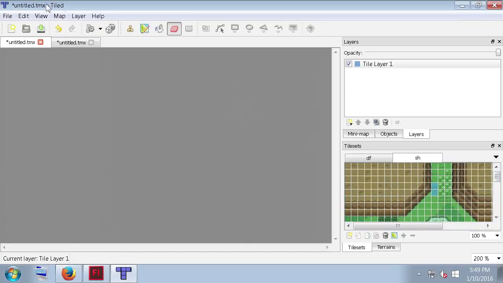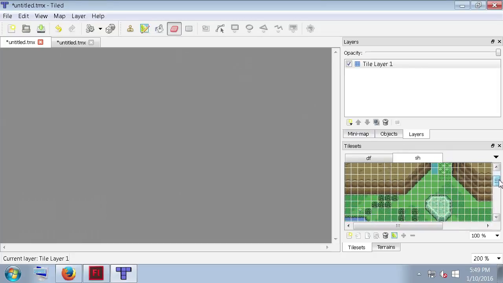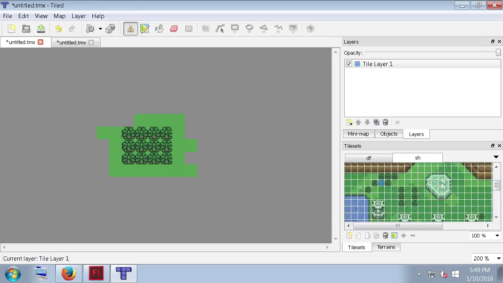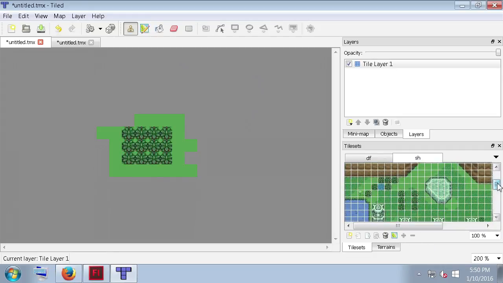So what I actually recommend you do is get this program. This program will allow you to make a map really fast, so you could lay down objects really fast and make a map. Okay, that's essentially what it's doing. It's not going to help you make a tile set though, but it will help you understand how to make a tile set. Alright, so what I would recommend you do, you get this program called Tiled, it is free, and go over to your favorite Super Nintendo game and take screenshots and load it into this program, and it'll automatically generate this tile set. So let's look at some important things here though.